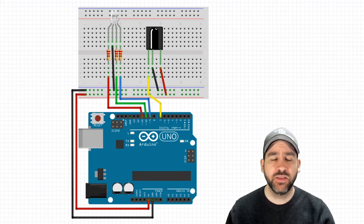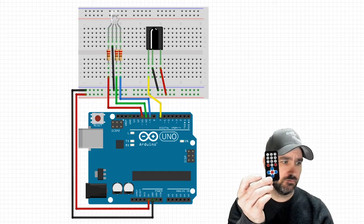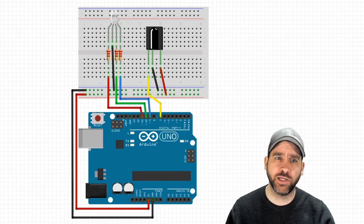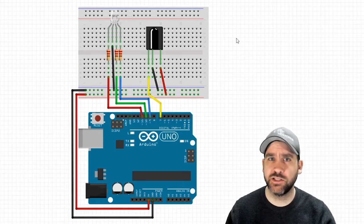My name is Adam. This is lesson number 18 where we're going to be controlling an RGB LED using an infrared remote. All right, let's jump right into the wiring diagram. I'm going to show you two wiring diagrams as to whether or not you have an IR sensor that's on a breakout board or one that's not. So we'll start with one that's not on a breakout board.